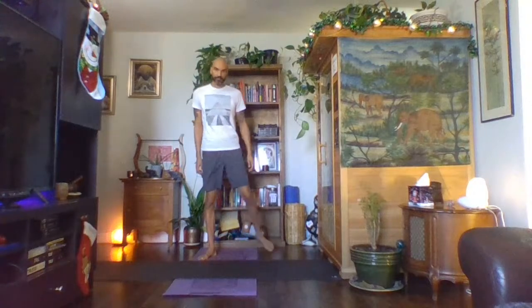We're going to get into our warm-up now. Please find your way onto your mat, feet about hip width apart, and we'll begin. Please start by looking to the right, come on the balls of the feet. And look forward, come down. Look to the left, come up again. Forward. Looking right, come up. Center. And left.